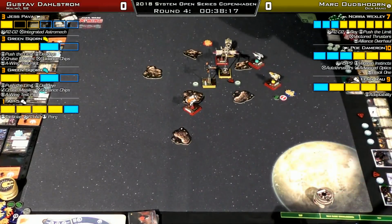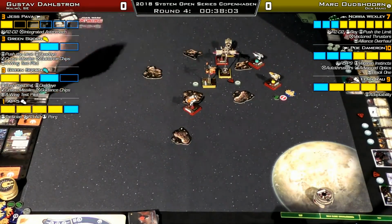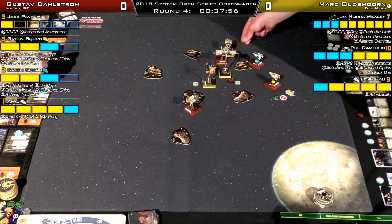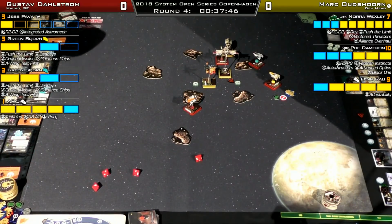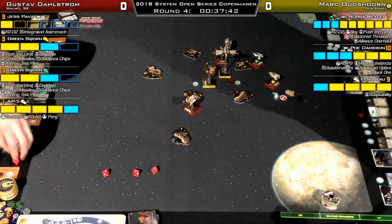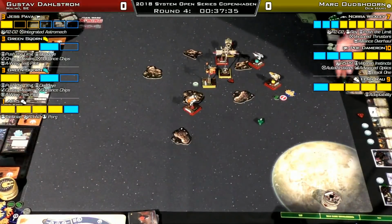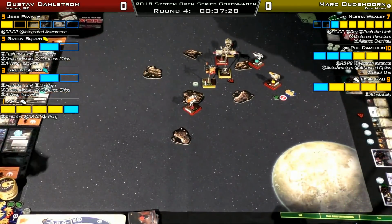Yeah, am I misreading that? Yes. So the A-wing shoots his rocket on Nora. Sure, yeah, he's got a target lock on Nora. So that's the yellow one. I'll take a stress so we can use modifications, without resolving its effect. 4 dice, and that's the way I understand it. Yeah, and guidance chips. And he's got 2, 3 hits, 3 with the guidance chips and a focus. 1 focus as a result, so it takes 2 damage after spending focus. That's it on Nora. It will be a beautiful shot with the sheet pit otherwise.